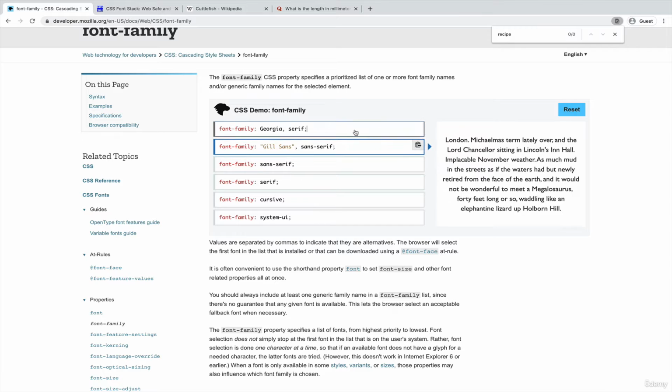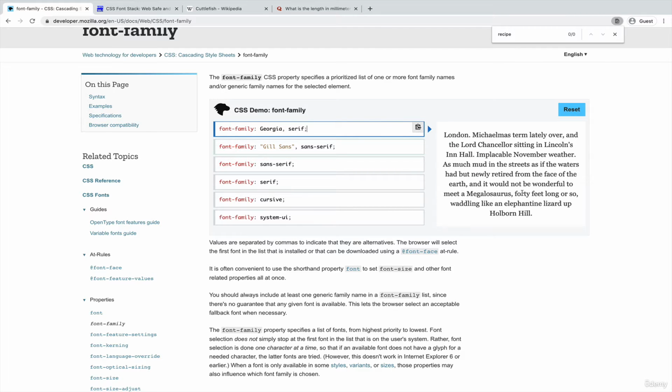Now, I have to warn you up front, changing fonts is maybe not as simple as you might think because it really depends on the fonts that are built into your browser. Until we learn how to install or include custom fonts, which is a separate topic, it's not terribly hard. It's actually very easy. It just takes a separate video. Until we get there, we have to rely on browser fonts or web-safe fonts. These are fonts that we can assume most users will have in their system. And there aren't very many.